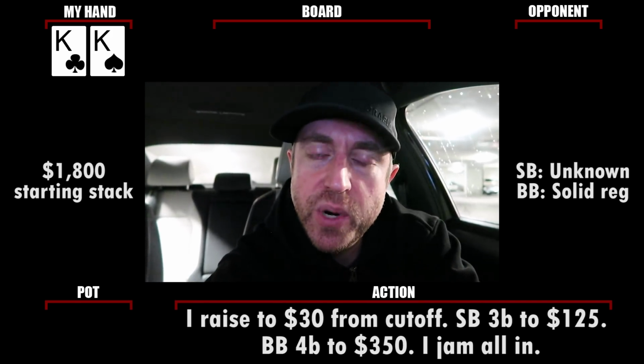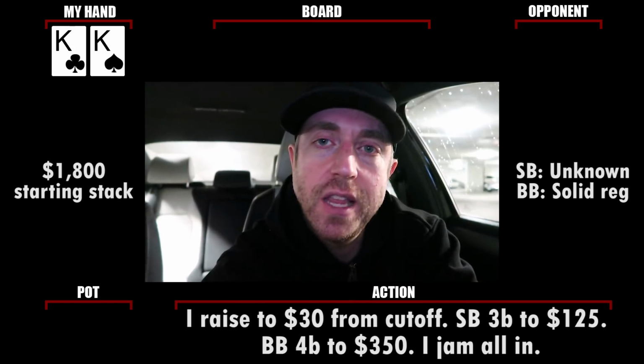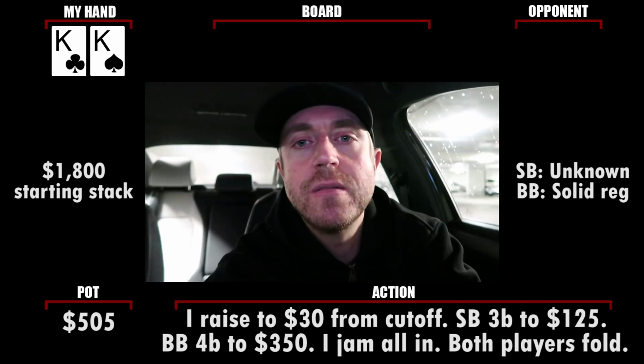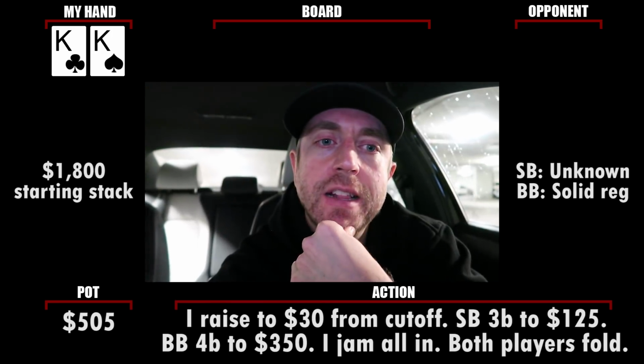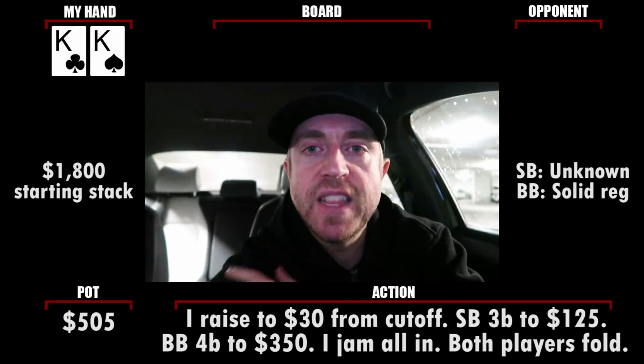Small blind folded pretty quickly. Big blind went into the tank, asked how much it was, and he folded. So might have missed a little bit of value there. Maybe a click back, min raise to 700 or 750 or something like that might be best.